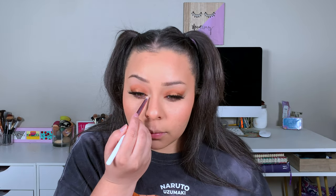First of all, look at how that mascara has my lower lashes. Bomb. I need to put something on my inner corner, but I cannot find the pencil brush. Here it is. I'm gonna curl and combine the lashes.